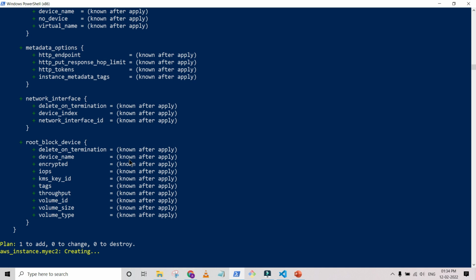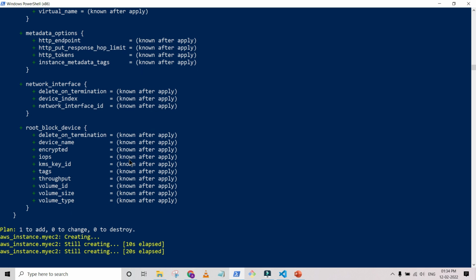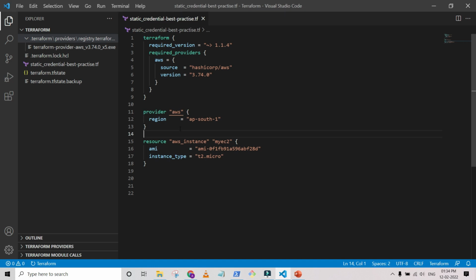And when applying the changes, you also should not put the auto-approve flag. This is the best practice: use terraform apply without auto-approving when you are doing anything in the production environment, so that you can check the plan again, because terraform apply also executes the plan.